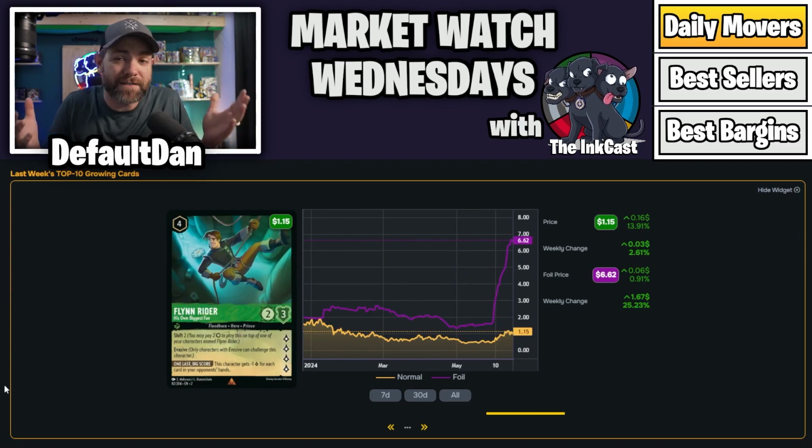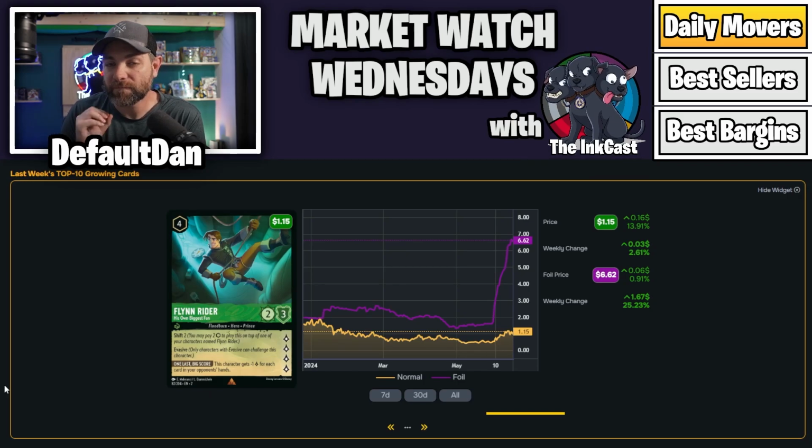The next up is a green card. This is another card that's showing up as a 2 of or something like that in the green steel decks, which is Flynn Rider. And Flynn Rider is pretty cheap. He is a rare. Because he's a 2 of in a deck, I don't foresee his price getting too crazy, but it is a good card to pick up at some point. He's specifically good in the discard decks to make sure you're getting maximized lore here. So just kind of eyeball it. If you don't have them, they're only $1, so probably a decent pickup.